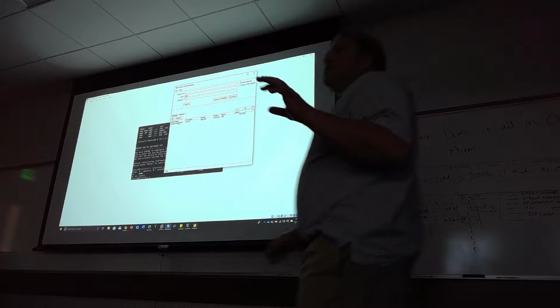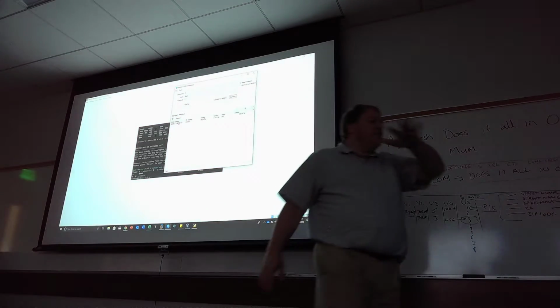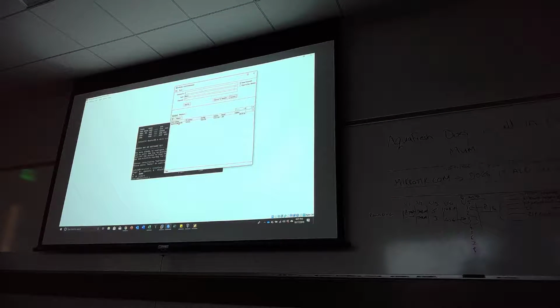Okay. So for all the Windows machines out there, you now have your Winbox program, and you should be able to see it from here. How far are you, Andrew? So I have Winbox open, but I don't have that little line.